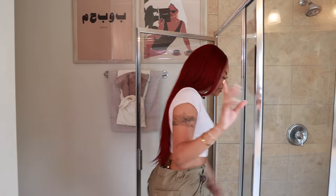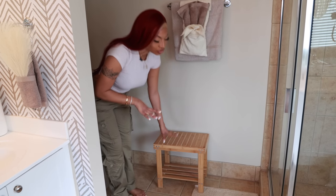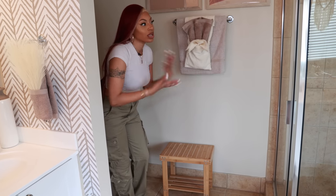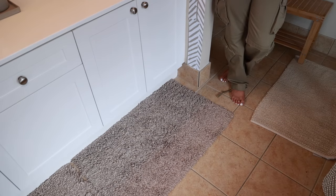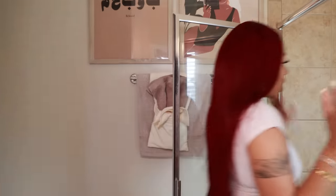Down here is a little stool from Amazon for about 30 dollars — super easy to put together. Sometimes I put it here and lay my nightclothes or currently-used towel on it, and sometimes I bring it into the shower to use as a bath stool. The rug over here came from Target and matches the sand color of the towels. The other rug by the tub also came from Target — it's a little textured bath loop one. I'll link all of these below.